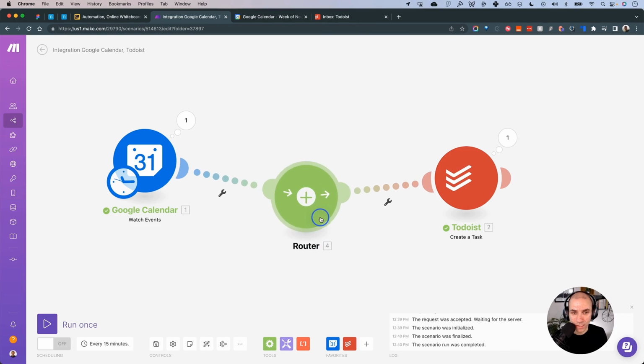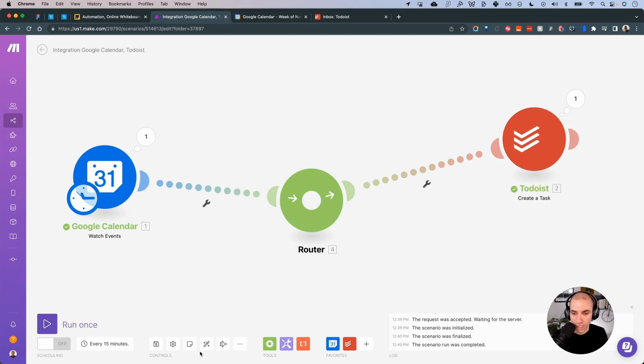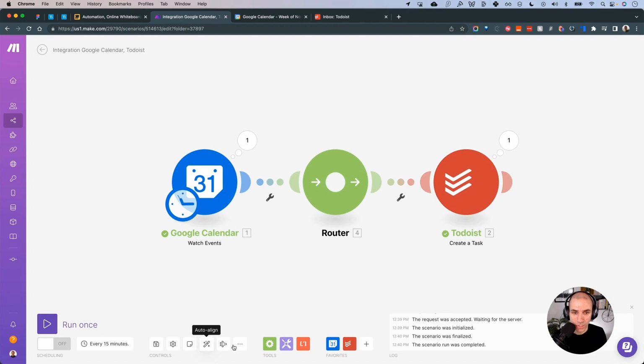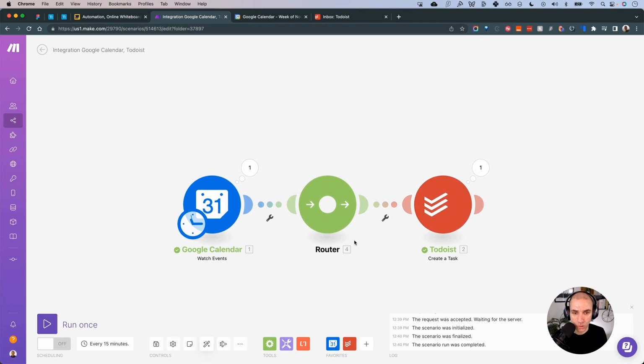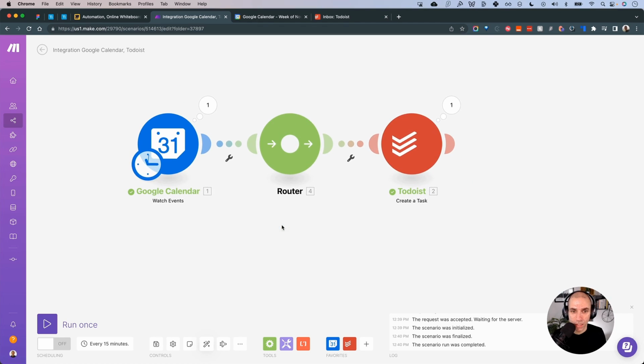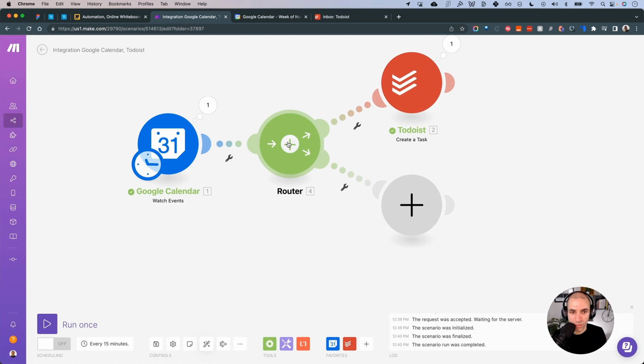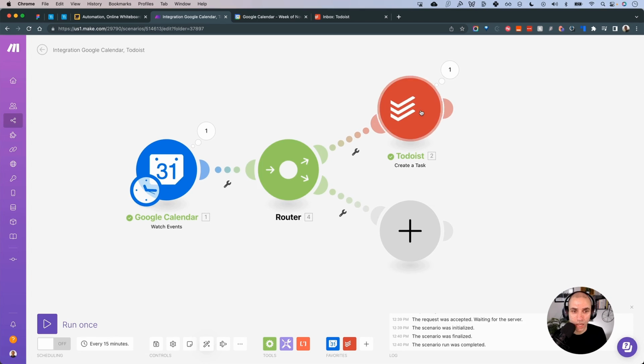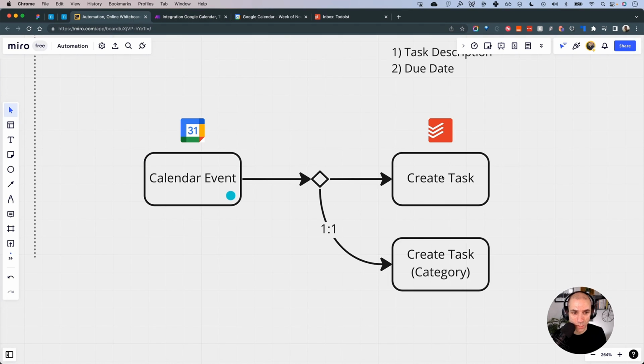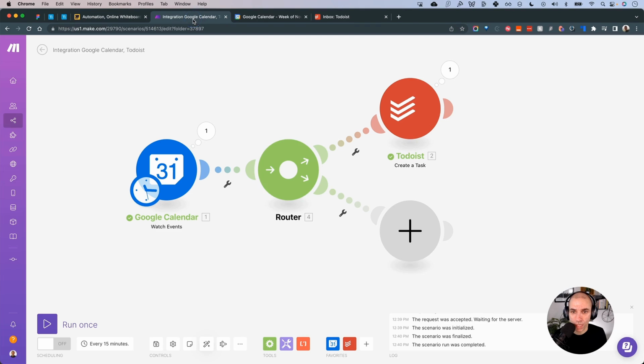By the way, you can drag these things around as much as you want. It doesn't matter, because there's this tiny little button here called auto align, which brings everything back together. And you can zoom in and zoom out as well. So let's create some space here. Okay, perfect. Currently it doesn't make any sense because it's just going linearly like this. Everything that goes through the router will eventually go to the same Todoist task. So we need to add a route, and you do that by clicking on the plus icon here. Now it is starting to look like what we discussed, which is that we have two types of actions: one is a regular create task and one is a create task with category. How do we decide what is going on here versus what is going on there?